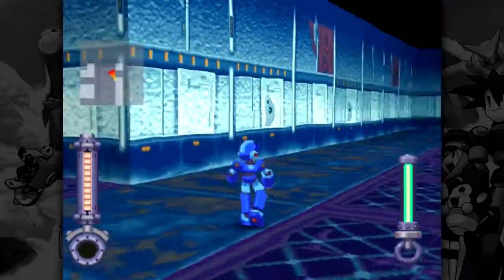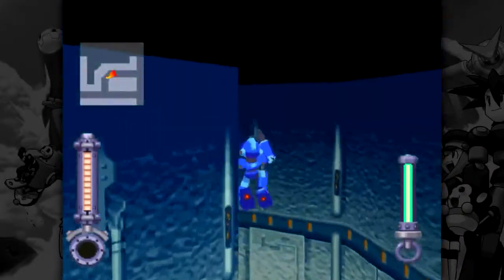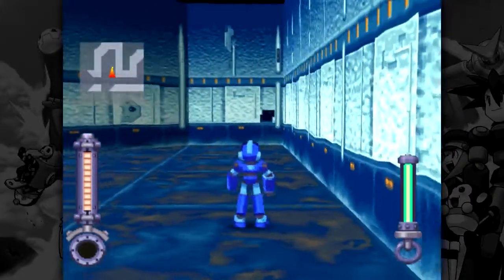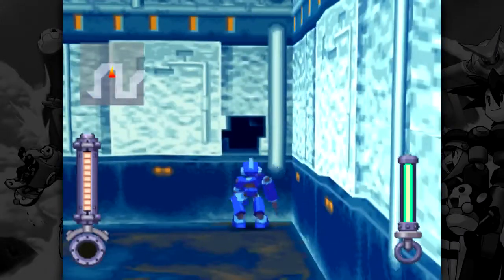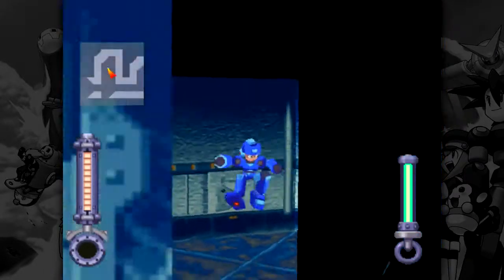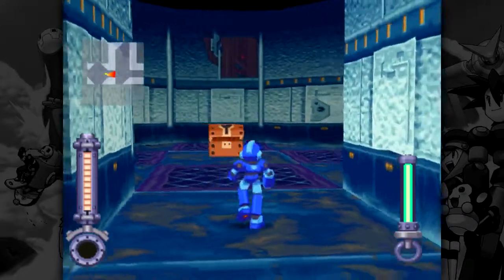Did you get everything here? Let me just check if I did anything. Yeah, I believe I didn't. I got here. What was here? The Gatling gun, and there was the key. Yeah. After that, let's return to the main room.